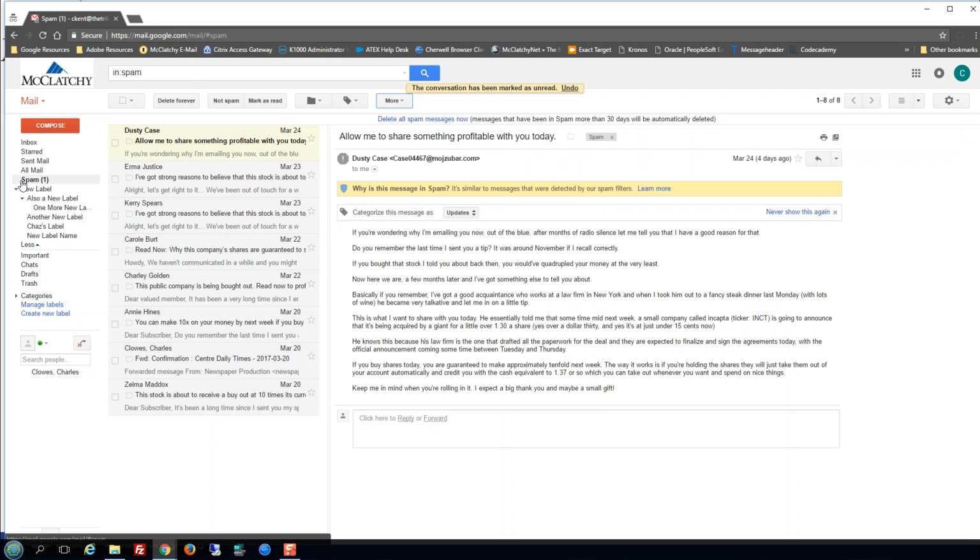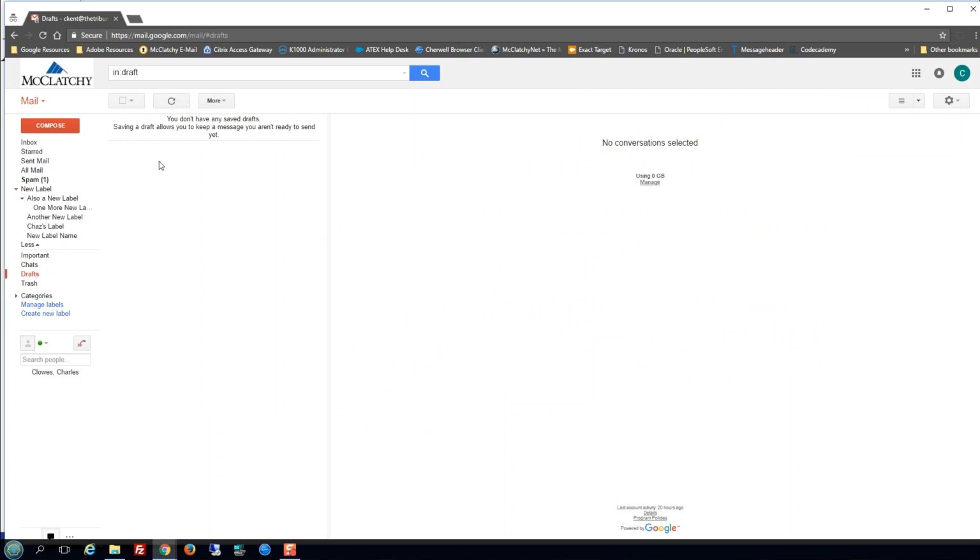As long as it has an unread message in it, the spam label will be listed in the regular label list. The same goes with drafts, if you have an unread message in there. These can be controlled by going to the Manage Labels link.